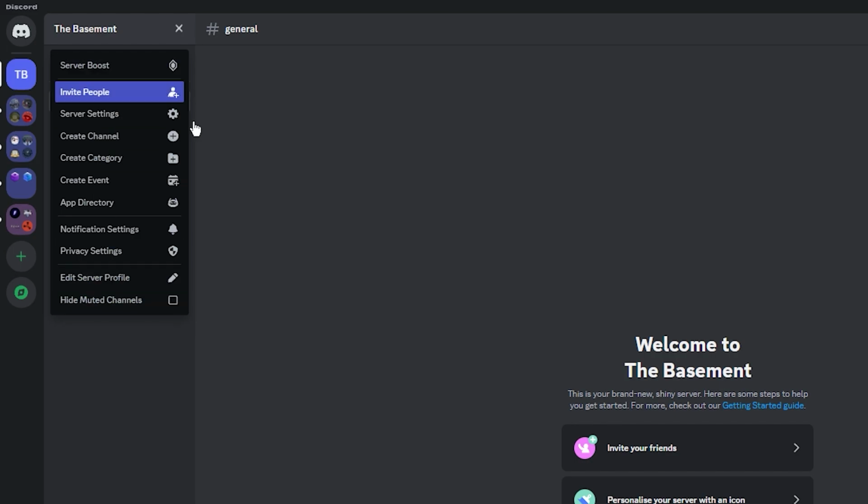Here's one of the things that comes up when you press the little icon with the name. Server boost: if you want to boost the server and get more perks, this is where you do it. If you want to invite people to the server, you invite them through here. You just press this and it brings up your friend list, and you can invite people like that. Create channels: this is where you can create a channel and a category. A category is like the main title or menu, and within that category you can have other channels.